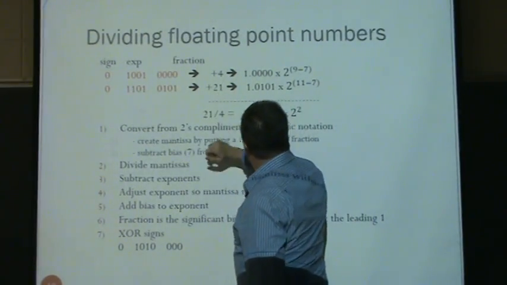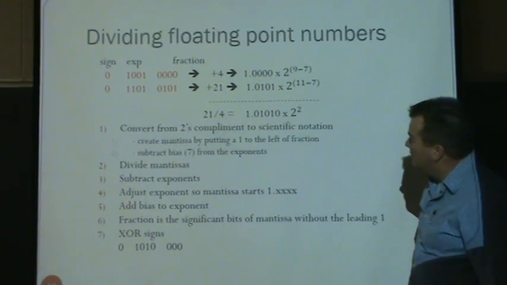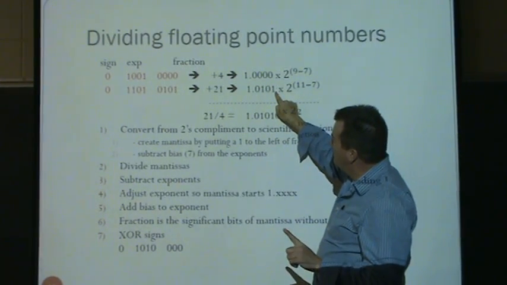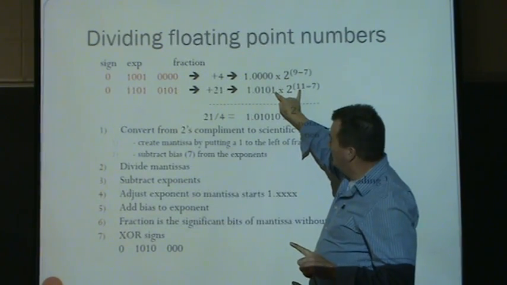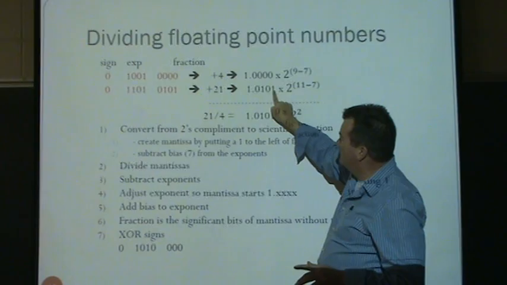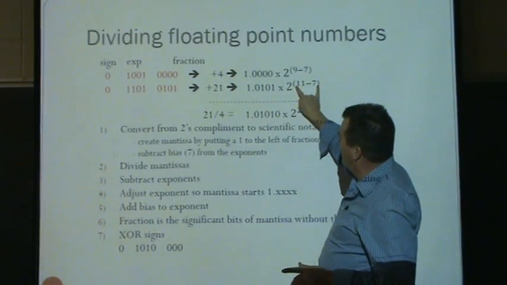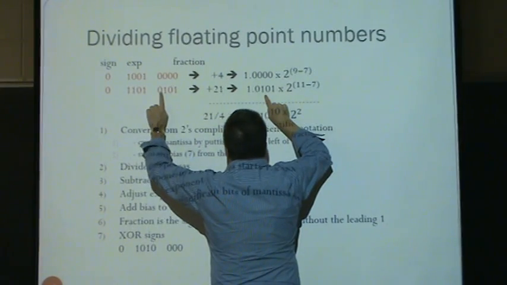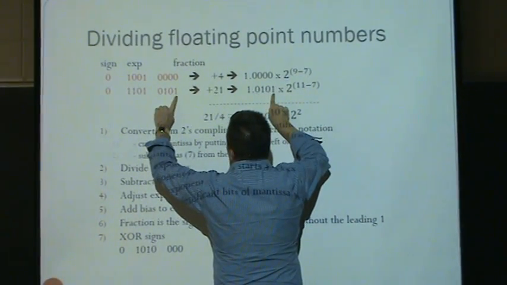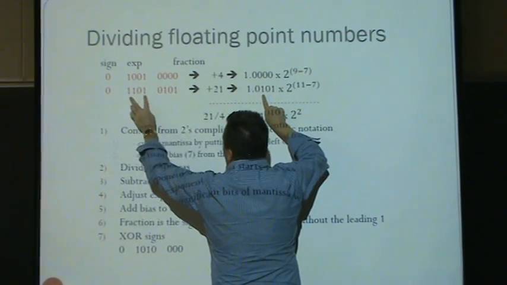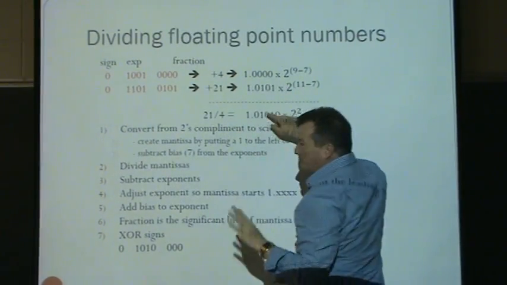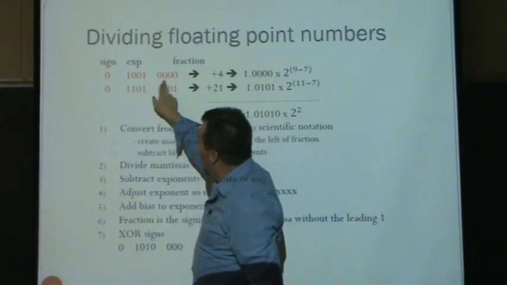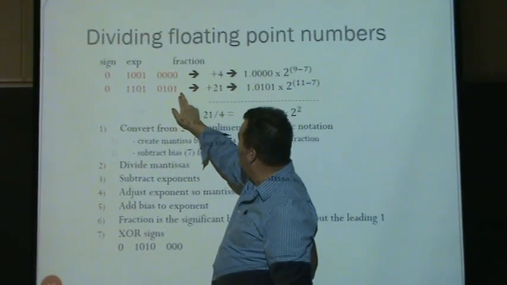If you want to represent 21, 21 is really 10101, so the decimal's all the way over here. So we want really an exponent of 4, right? So basically we represent it as 10101, which is like going 1, 2, 3, move the decimal over and make the exponent 4. And then to record this number, the 1 and the decimal gets lost. This is 0101 because there's an imaginary 1 point something here. And then the exponent is 11 because we want an exponent of 4, and we know we're going to subtract 7, so we make it 11. So this is a floating point version of positive 4. This is the floating point version of 21.